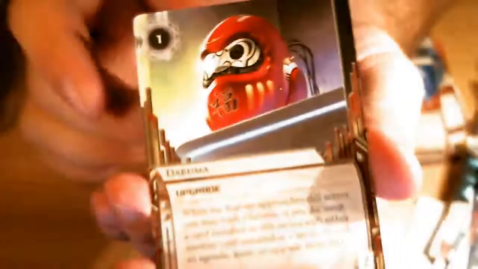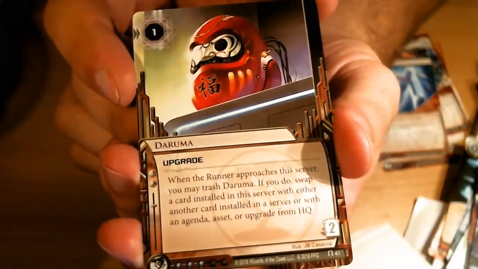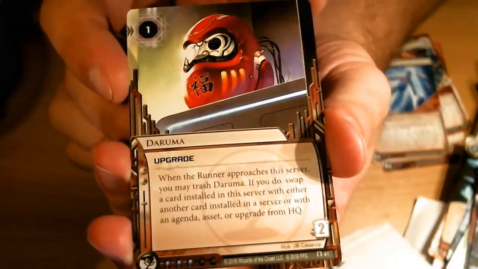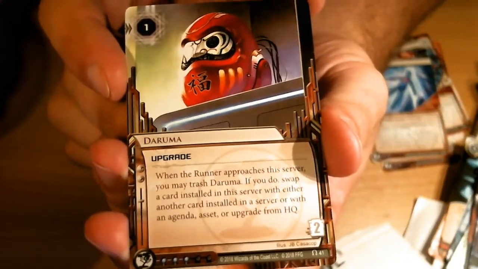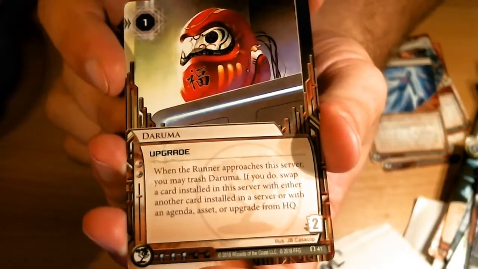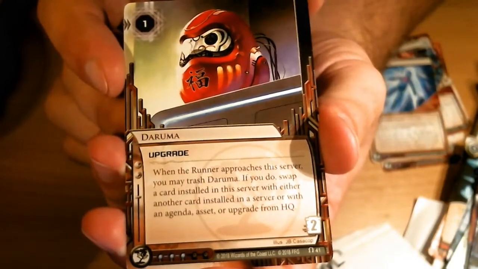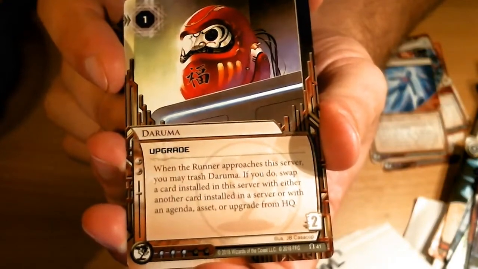Daruma. Daruma Matata. What a wonderful phrase. When the runner approaches this server, trash Daruma. If you do, swap a card installed in the server with either another card installed in a server or with an agenda, asset, or upgrade from HQ.